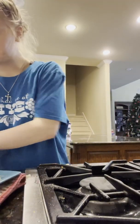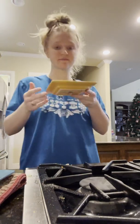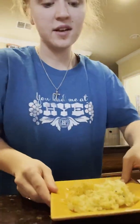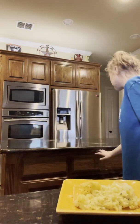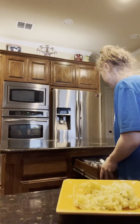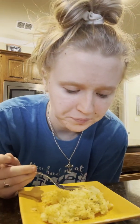And so this is my plate. So we're gonna try it and see if it's as good as I made 6 months ago. So this is what it looks like. It's finished. I know it might look kind of disgusting, but I promise you guys it's not. It's just your normal hash browns. So let's take a bite and try it real quick. Guys, so good. I highly recommend this recipe.